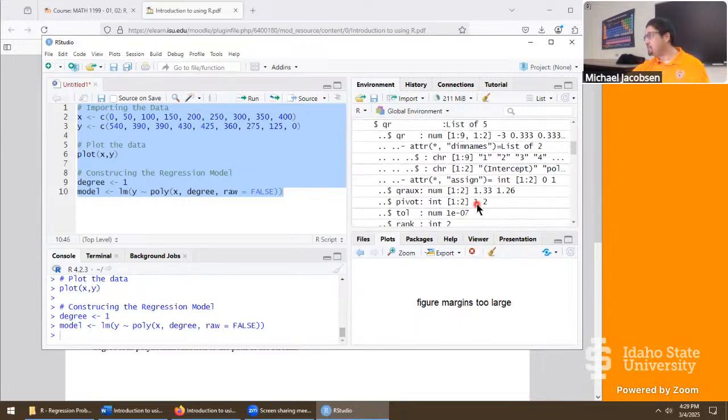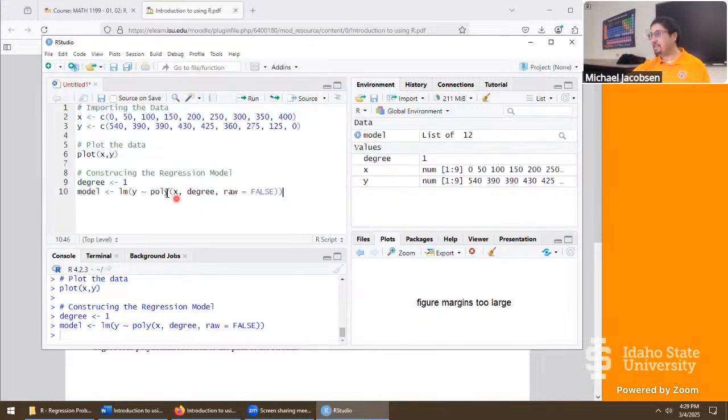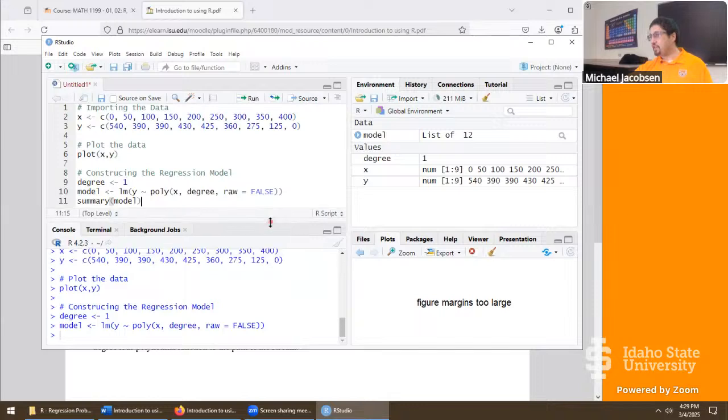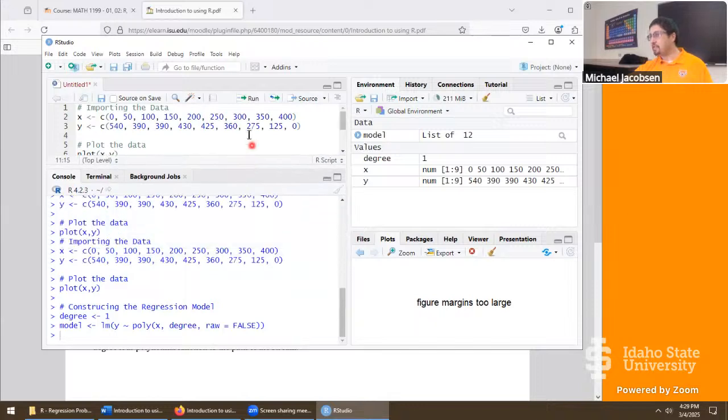This is just the output of all the math that went under the hood of fitting this linear regression because degree was 1. So instead of looking into here, what we usually look into is, much like when we were doing summary X to look at some basic statistics, we do summary model to look at some basic features of this model that we just produced. So summary model is doing that kind of investigation. Well, let's run this all out, see what happens.